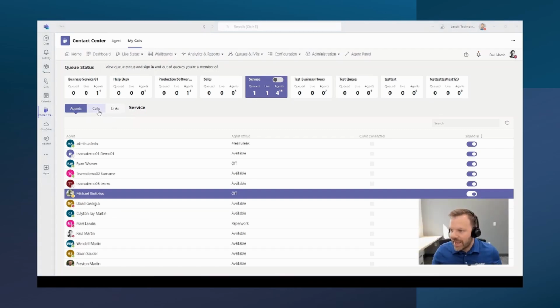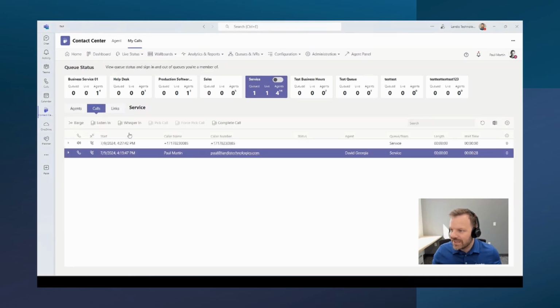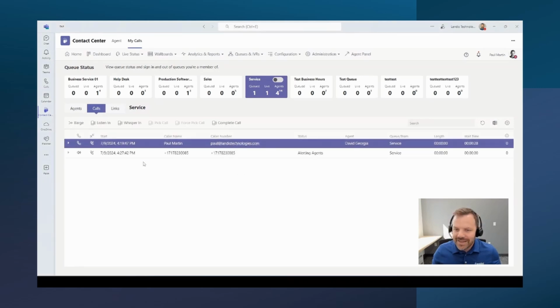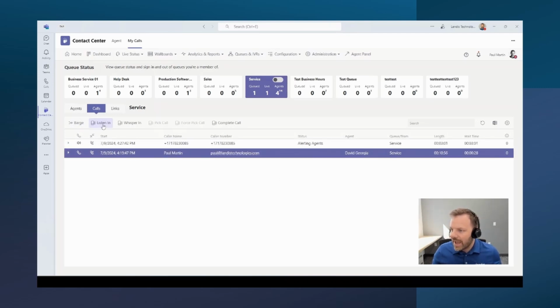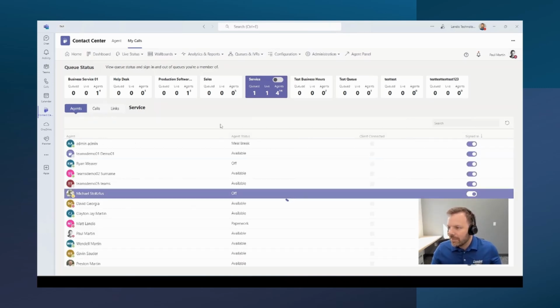There's also another tab here to this wallboard, and that allows us to see all the current call activity that's taking place in that queue specifically. So we can see calls that are in progress, agents that are on the phone, calls that are alerting agents, and even, excuse me, have our coaching tools here. If we decide we need to barge in, listen in, or whisper into a call, we can do all that from the queue status board. So again, this is typically designed for managers to, yes, keep track of what's happening live, but also keep track of your team and add members, remove members from the queue, and manage the queue activity there.